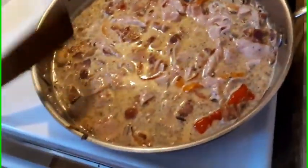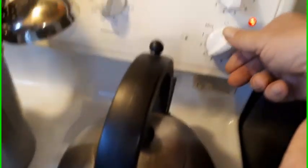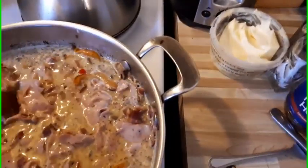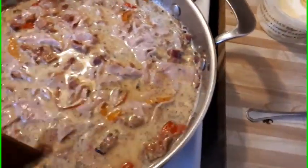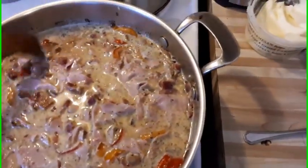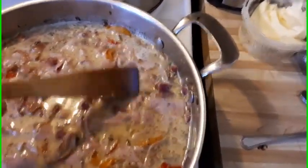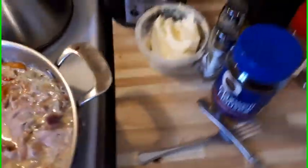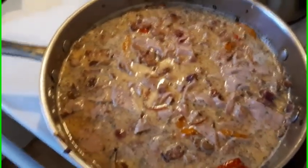Now we just let that cook on top of the stove on pretty low heat — about a 2. We'll cook it for about 20 to 30 minutes on top, then put the rest in the oven. Basically I want the bottom of the omelet to pretty much seal, so that when it starts to cook everything will start coming up. We'll be back when it's almost time to add the cheese.